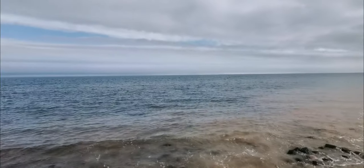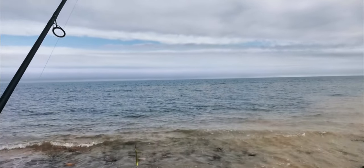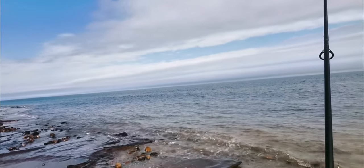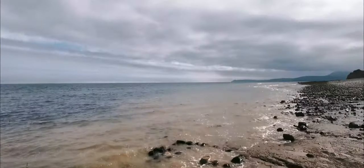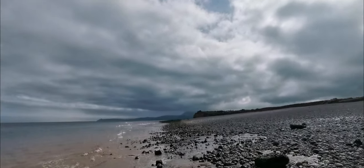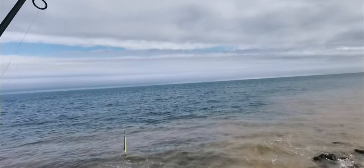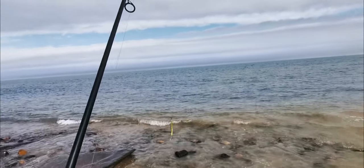I haven't even seen anything jump, but I think the tide's just starting to flood in now, so I'll give it a few hours and just make the most of this weather. Got a bit of a break in it — the clouds do look a bit angry behind me — but yeah, I'm hopeful. I have caught fish here before.